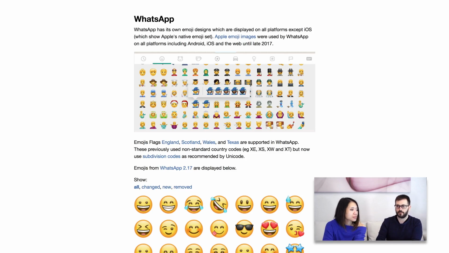So you know that the operating system is not going to bring you what you want. So for example, WhatsApp was using the same emoji as Apple. Okay. And they were just implementing everything by themselves. And for the rest of us, let's say small companies and small teams, there have been libraries.